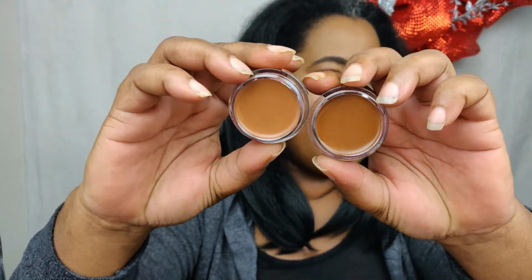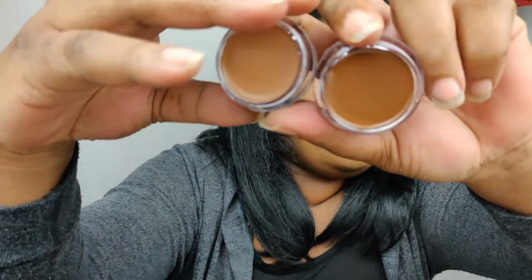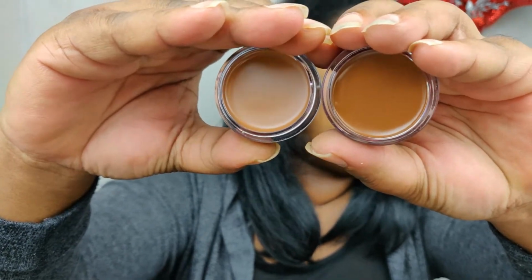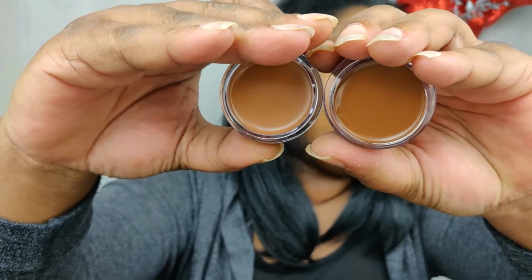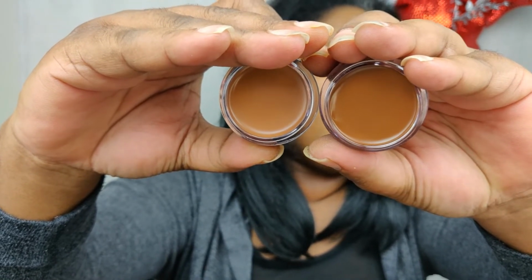So I feel like there's not, you know what, hold on. We've had this conversation before, right? About how the lights make everything look a bit lighter. So let me see if I can, yeah, there we go. So this is basically what both of them look like. So Bronze Belle is a little bit more red, and Golden Days is a little bit more yellow golden. So I'm gonna go in with Bronze Belle and see what it looks like. But first, I shall read you some blurbs.